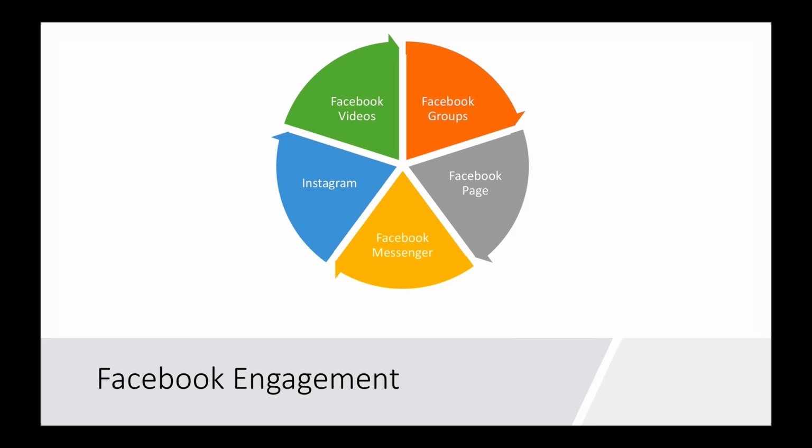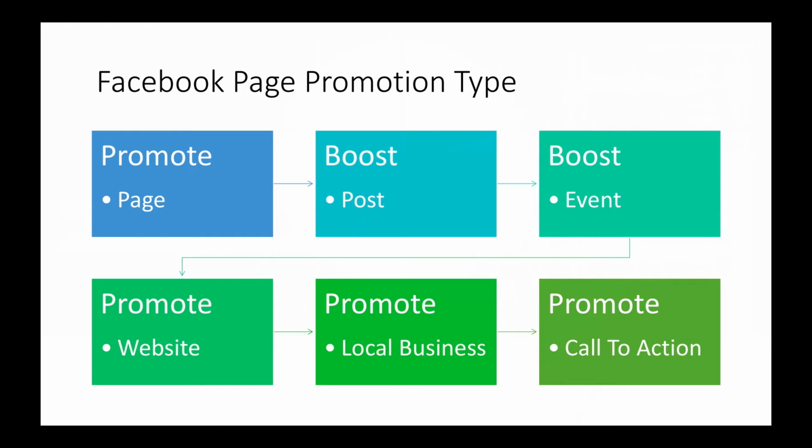And Facebook group, Facebook page, they can be integrated with each other, and it's better to have that integration. And if you can't have that integration, then at least try to have some presence for these two tools. Facebook Messenger is again a very good option for local businesses. And if you are a local business, please focus on your Facebook Messenger. And then we have Instagram, which is really good for photos and videos and these kinds of campaigns. So, let's say you are a restaurant or a fashion designer or clothing based business, Facebook, or rather Instagram, can be one of the most prominent tools for you. So these tools are very good for engagement, and we need to use them in a good way to engage and re-engage our customers.